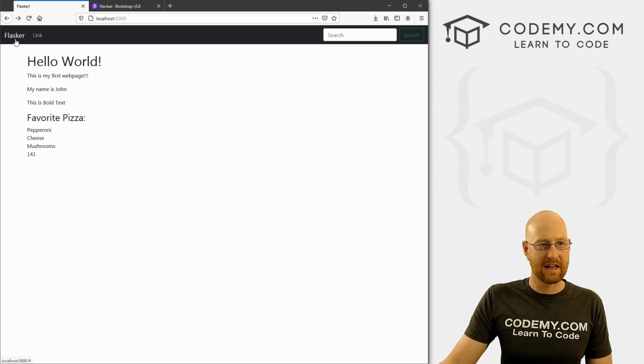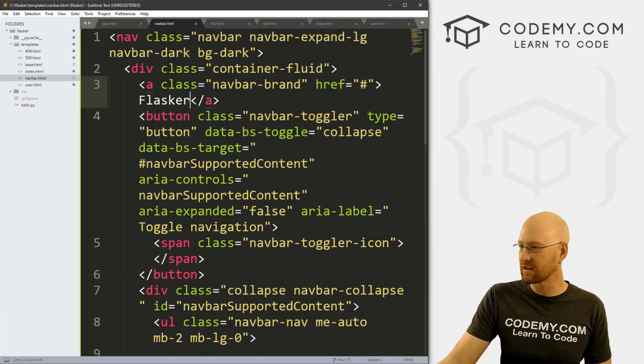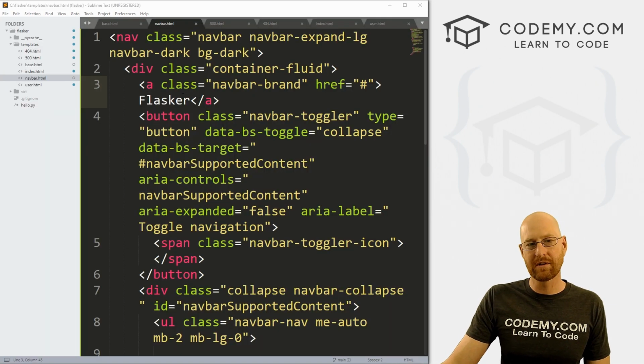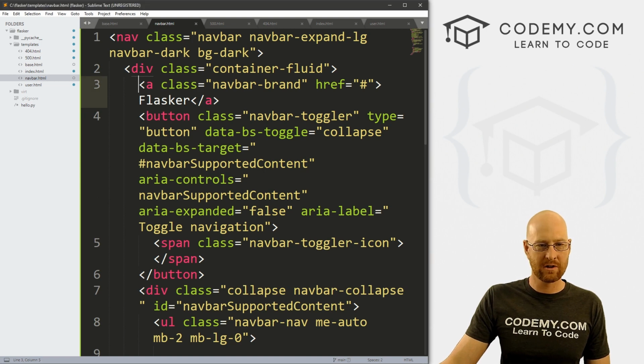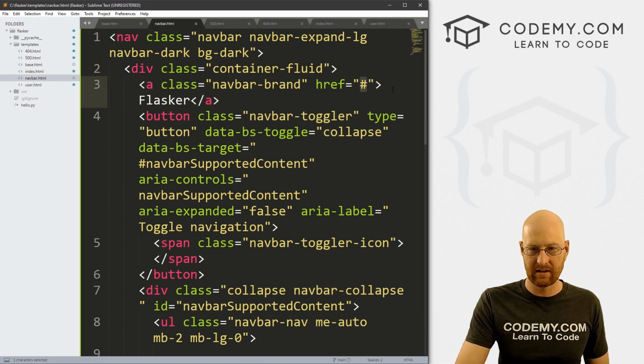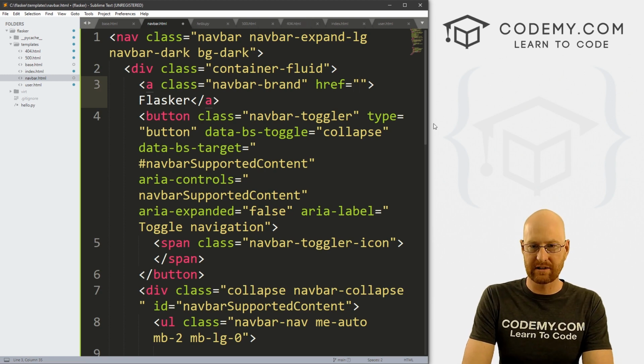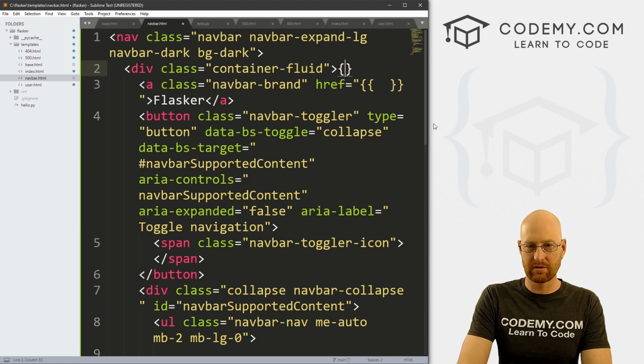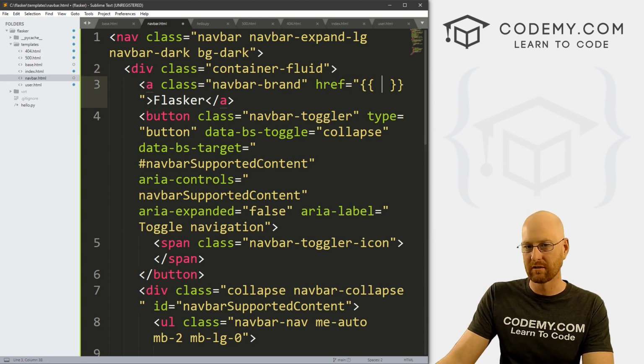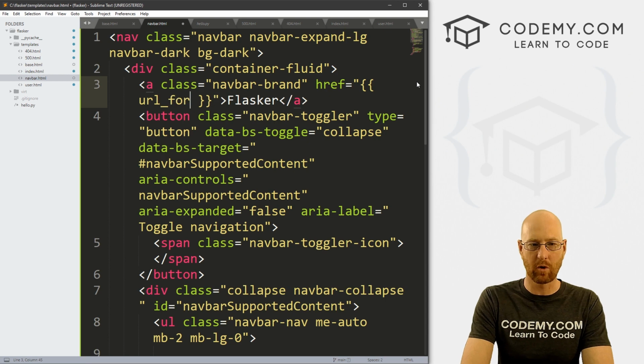Okay, so coming right along now, let's knock out this link here. And let's actually add a link to this Flasker thing right here too that goes back to the home page. So let's do that one first. To use links in Flask, we use something called the URL for tag. So here's our HTML link, right? There's opening a tag, closing a tag. And the href is where the link itself is pointing. And so right now it says hashtag. If we want to point this to somewhere else, we use our double brackets and then the URL for tag. So just note, we're not doing that kind of tag. This is double brackets. So it's sort of like a variable, right? So to use this, we go url_for, and this is a function. And inside of here, we can pass whatever we want.